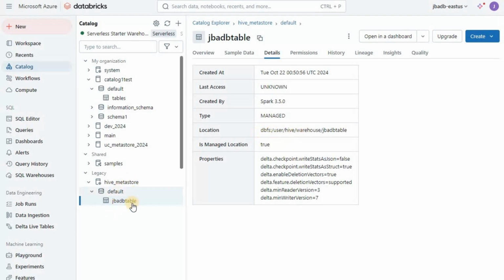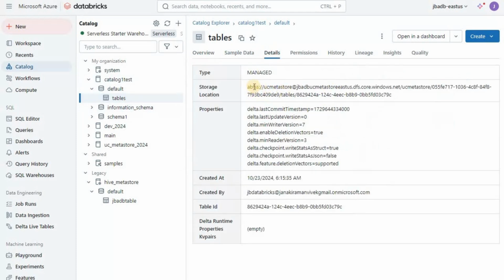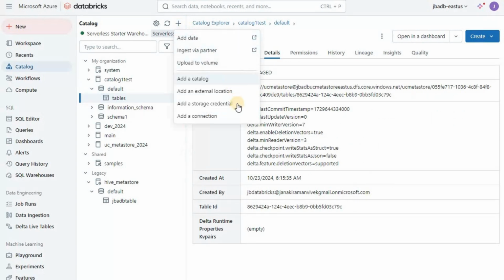So that's the difference. On the Hive metastore, the table uses your DBFS root location, and as far as the data, that is your table, when you have the Unity Catalog enabled, it basically utilizes your metastore storage location.